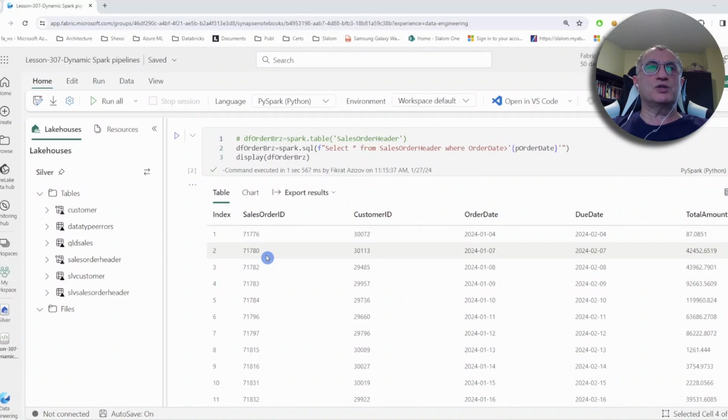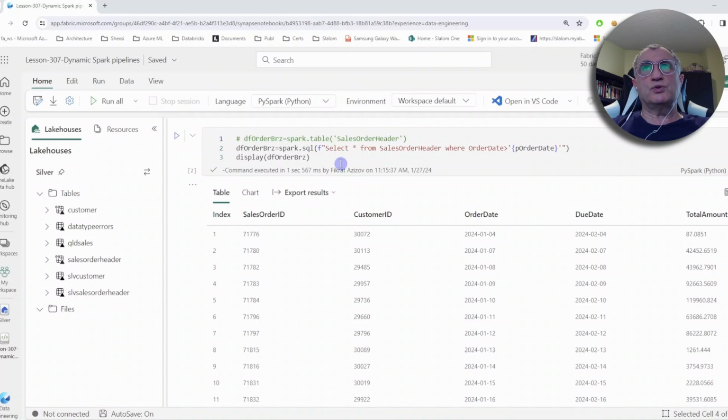The previous version of the notebook was using the Spark table command to read the entire table, which may not be efficient if you are dealing with large tables. So ideally, you would like to read only the latest changed portion of the table on a day-to-day basis if you are ingesting from large tables. So that's what my next command does.